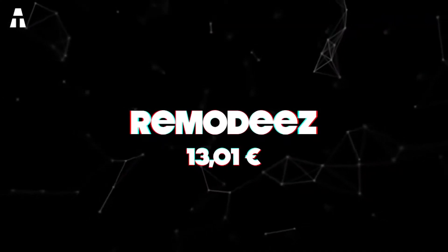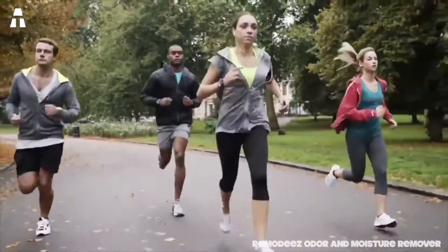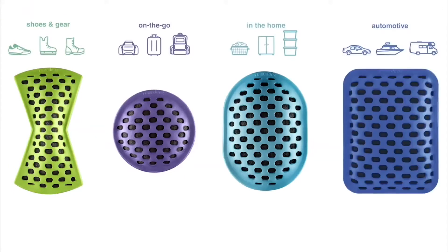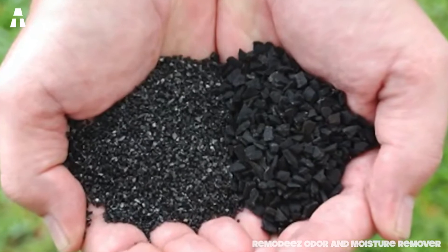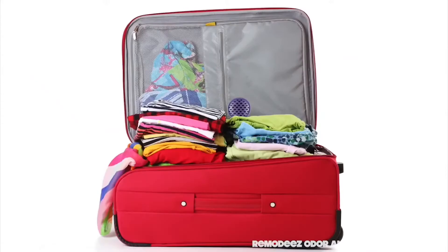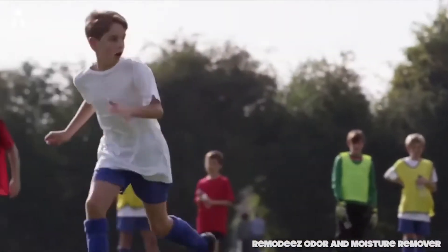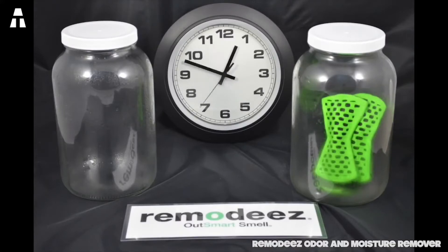Number 4: Remode. If you or your children play soccer, you know the smell of shoes. We also know the bad smells in a fridge or in suitcases. The bad smells surround us, and it is sometimes very complicated to get rid of them without using harsh chemicals dangerous to our health. The Remode brand offers an almost organic formula, more powerful than all chemicals. Thanks to its high carbon composition, the deodorant captures odors and eliminates them. The charcoal captures tiny molecules of mold responsible for the odor, and also destroys various microbes. Being safe for health, you can use it everywhere — there are models for shoes, travel bags, the fridge, and even the car. Having no chemical products, a simple clean smell will remain.